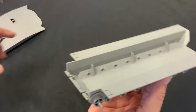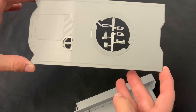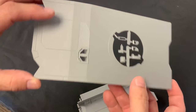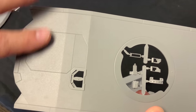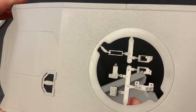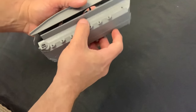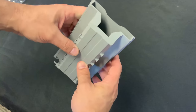So like I said, you've got the bathtub style hull. We've got our upper hull here. Really wide and not as long as I would have thought it would have been. It looks like it's got an anti-skid, very, very mild, but it does have a texturing on the upper hull surfaces here. These actually come in the same package together, so it just clicks into place right there. It fits so well.